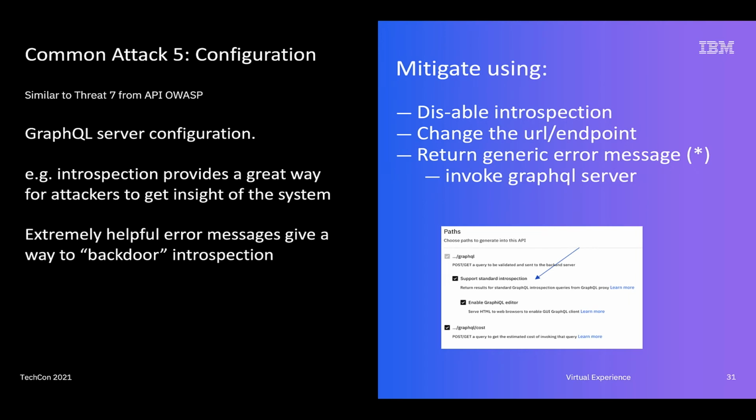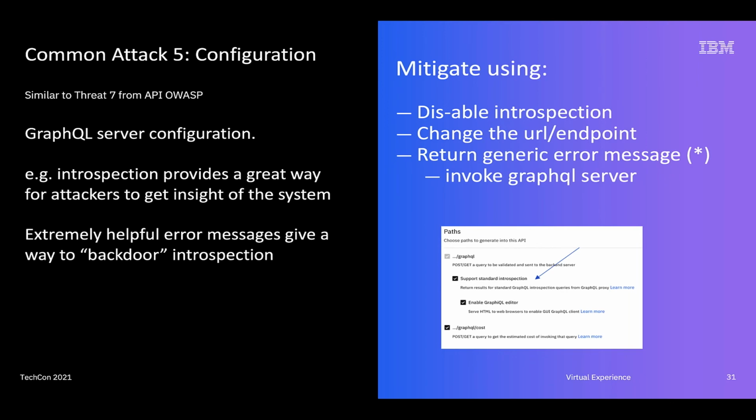attack number 5, configuration. The main feature of GraphQL, the high-level principle, is opening everything up for the client. The client is first. The client gets whatever they want. And so in the UI, that means they should be able to have a UI that automatically updates up to the minute with whatever functionality you have available on the back end, showing everything to everybody so that they can get all their data. So it's GraphQL introspection that opens that up, and many people want that.